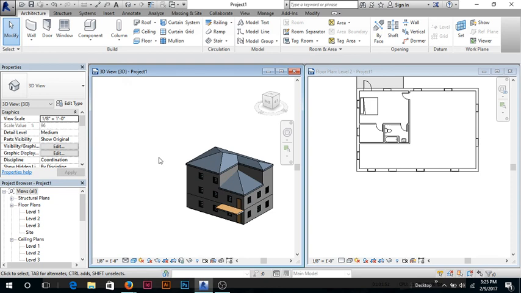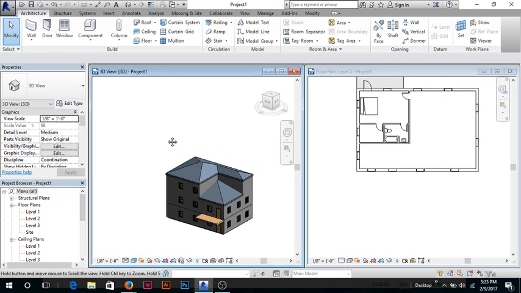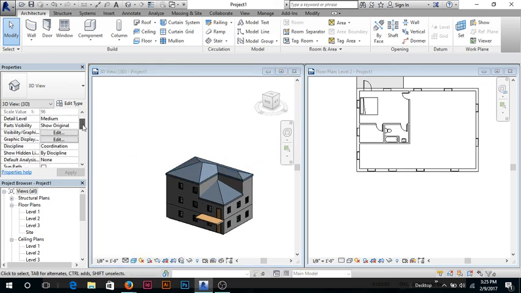Now a small little tip. Now that we have roofs, we have walls, we can't really see the inside of the building. A wonderful tool that not a lot of people that use Revit know is over here. When you're on 3D view only, this works. You can scroll down to something called section box. Now section box is basically like creating sections within your building.